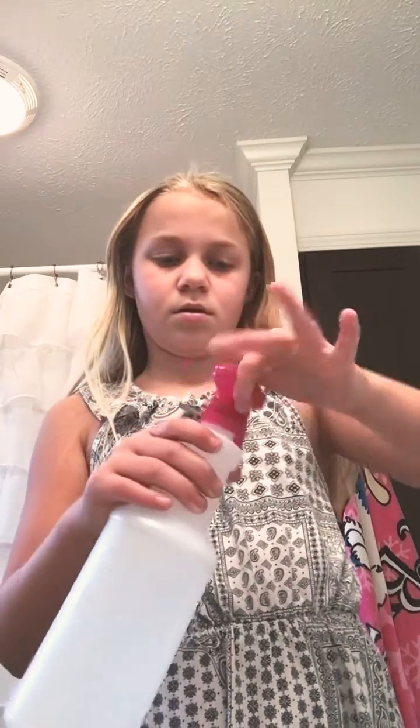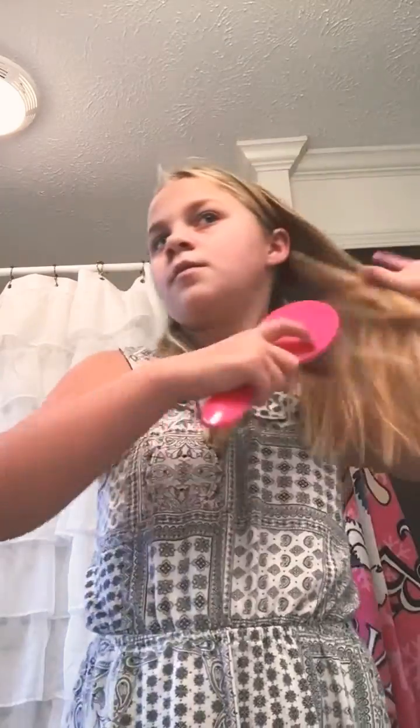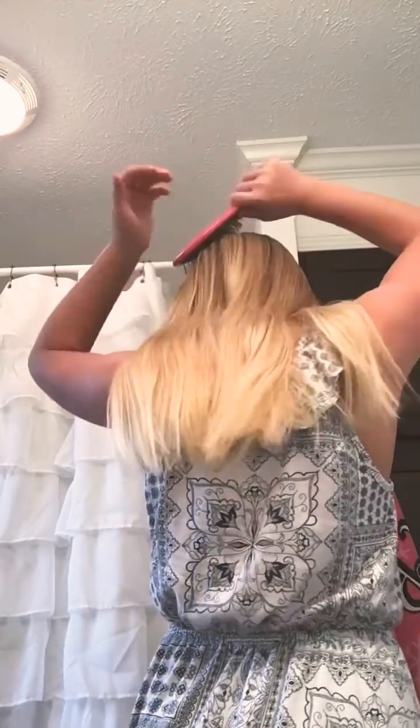Okay. So this is how I like to brush my hair. Split it all here. I'll go over it one more time. So you grab this, split it, and then brush like this. Like that. And then like that. And then I bring it back and brush my hair. Like that. Okay.